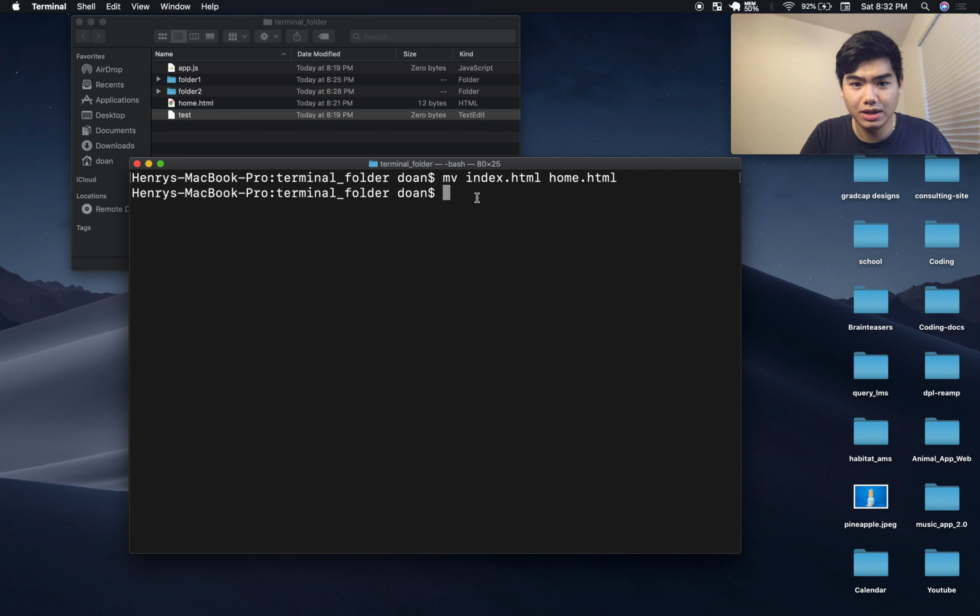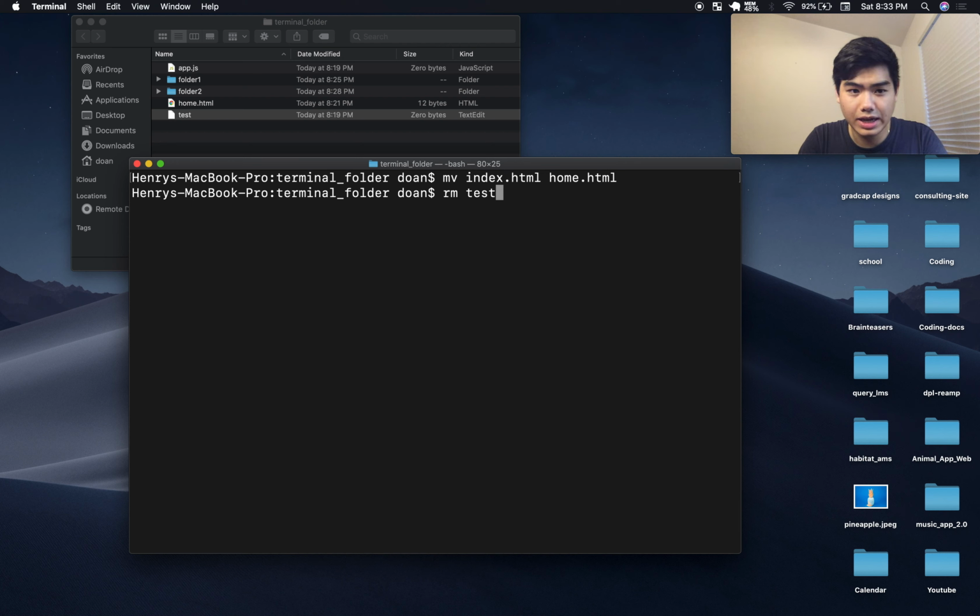Because for this next command, this is actually permanent. If you want to remove a file, let's say I want to get rid of this test file, it's with the rm command, and then the name of your file or the path to the file. As soon as you press enter, it will delete this file. But before you do that, make sure that this is something you absolutely 110% want to do, because there's no going back from this. There's no undo button inside of your terminal.